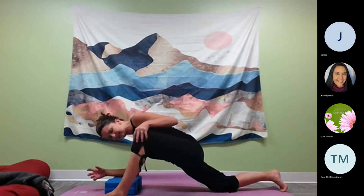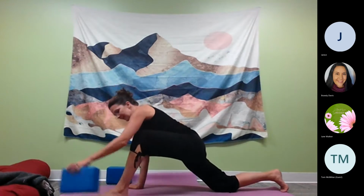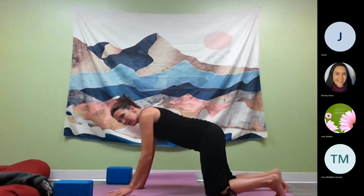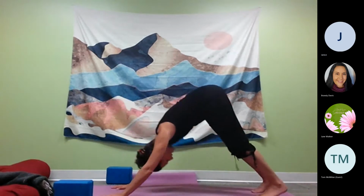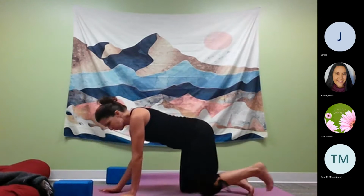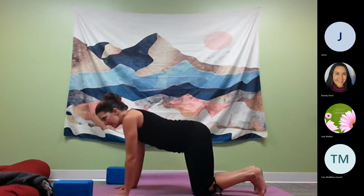And then slowly guiding that leg up, moving our blocks to the side, bringing that front leg back, and then check in. Maybe a down dog feels really great. Maybe a cat-cow, or maybe a child's pose. So sort of just see what feels good to your body right now. So wherever you're at, go ahead and meet me in that down dog.